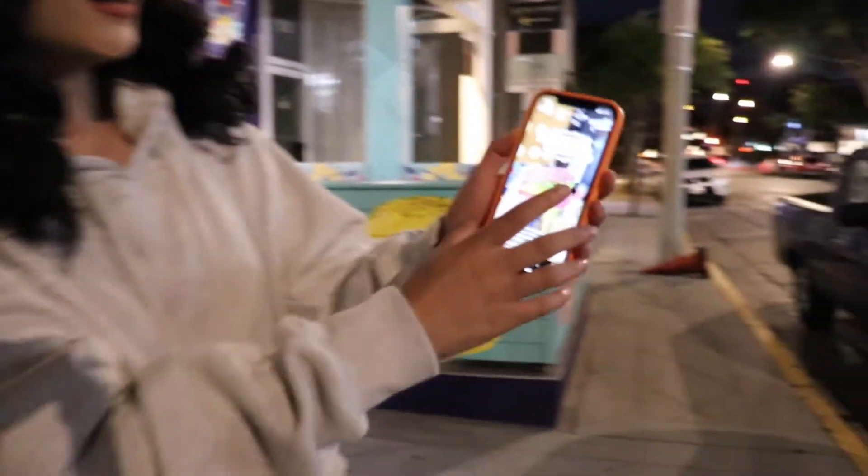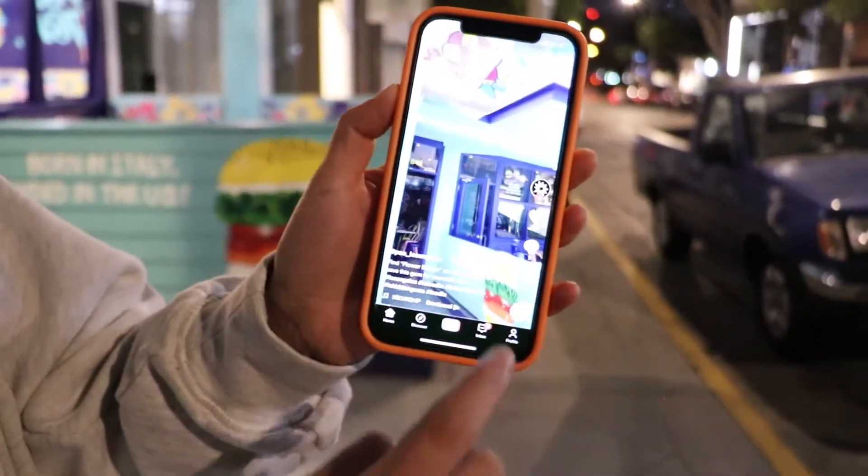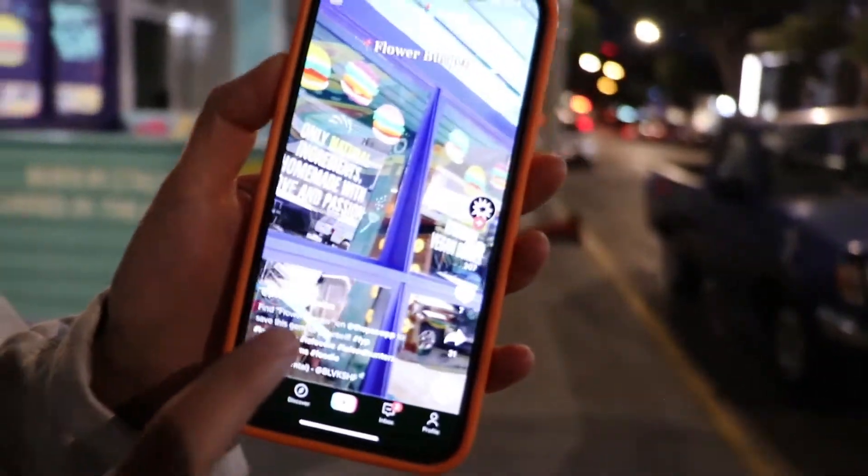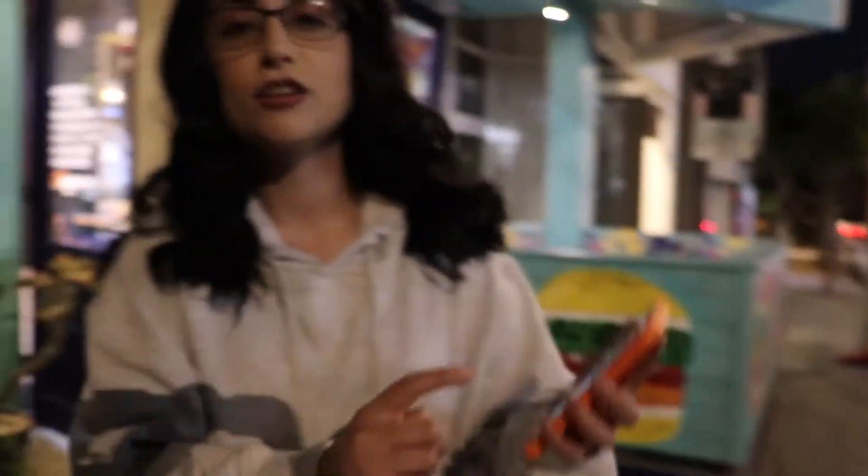I saw a TikTok video of the prettiest burger in Los Angeles — a Flower Burger LA, through Payo LA. It's a fun mural. And so I decided to come here and eat the world's prettiest burger. Let's see how this is. I think it's all vegan based, plant based, if I'm not mistaken. So I'm going to go ahead and see how this is. Let's go.